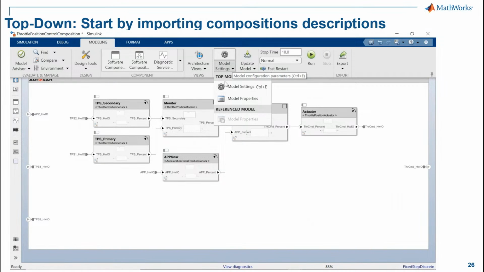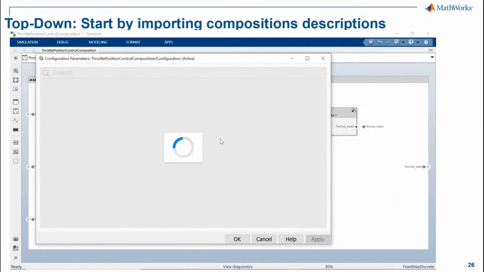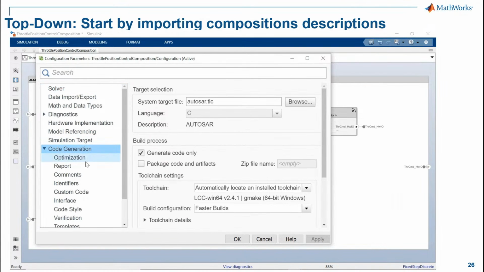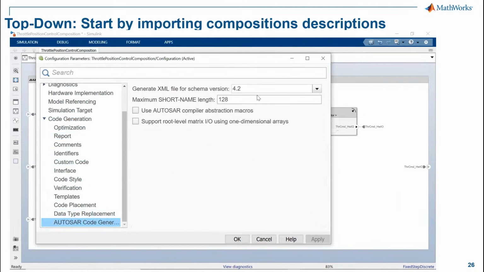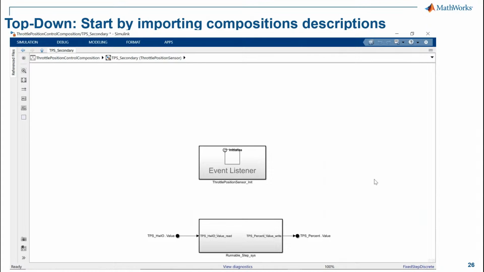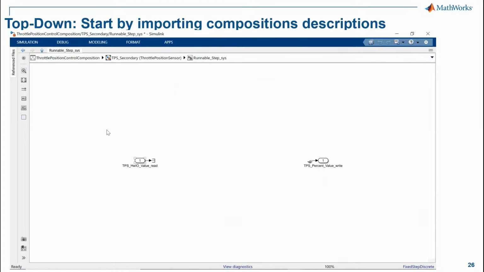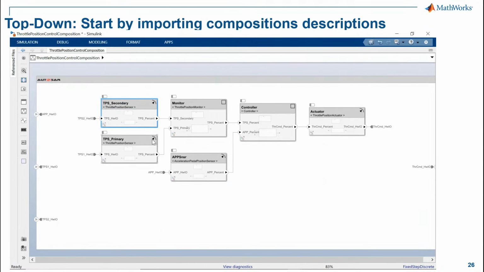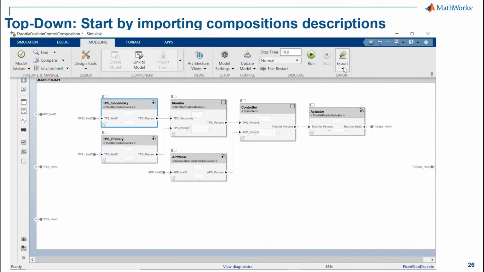So inside this, it just created a skeleton model, right? I can link to an existing Simulink model. And over here, you can choose the schema version if you want to change it. So that had 4.2, and we retained the same version. It has created a Simulink model, but it's just a skeleton. It doesn't have any internal behavior or implementation logic. So once you add your logic, then it is good to generate code and ARXML from here, like we did in the bottom-up workflow.